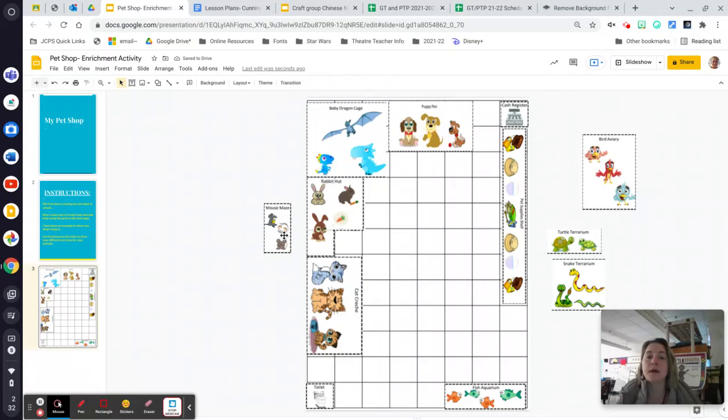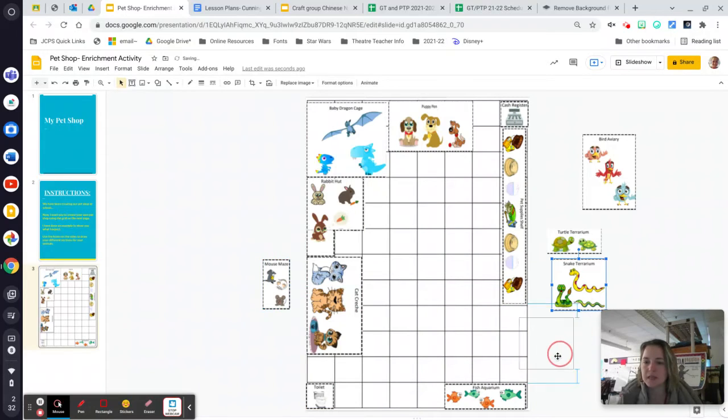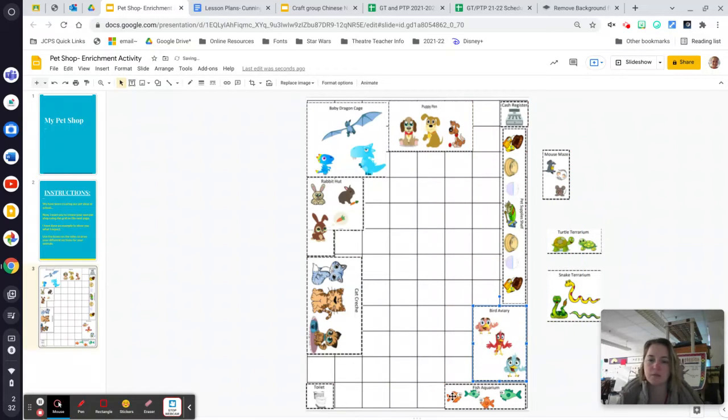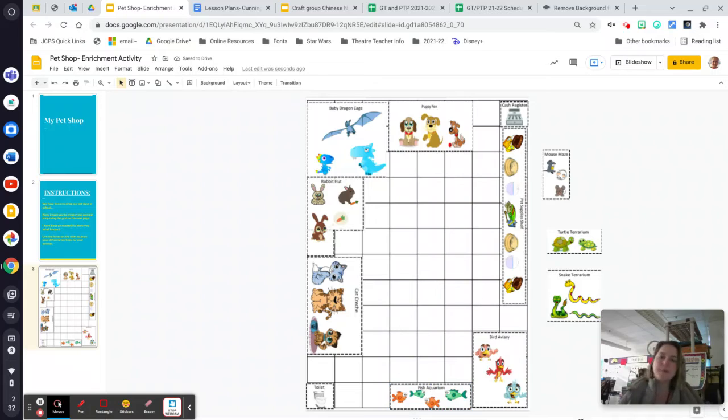Okay, I've still got mice. Now, mice cannot be by cats, right? So I'm going to put the mice over here, actually, I'm going to wait for my mice because I want to do my snakes first. I have a space here. Which of these that I still haven't used is going to fit best here? And I think it's going to be this bird aviary. See how it can fit right there? Excellent. Beautiful. And I might even push down my fish so that they can be seen a little bit better. Ooh, look at that. See how easy it is to move this around? I love it.